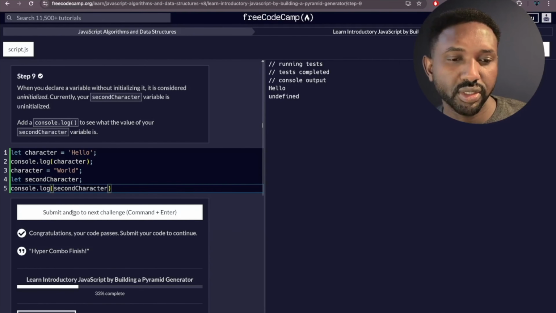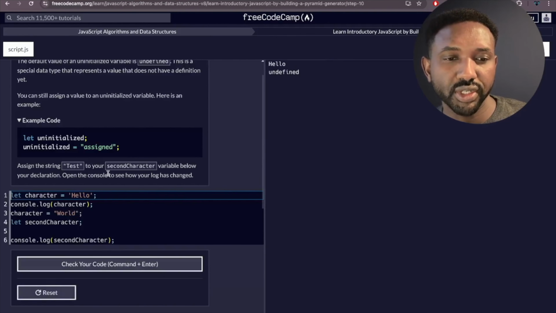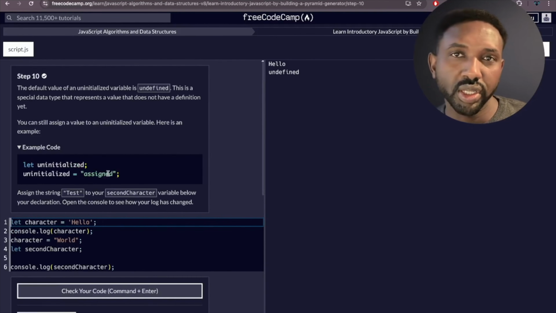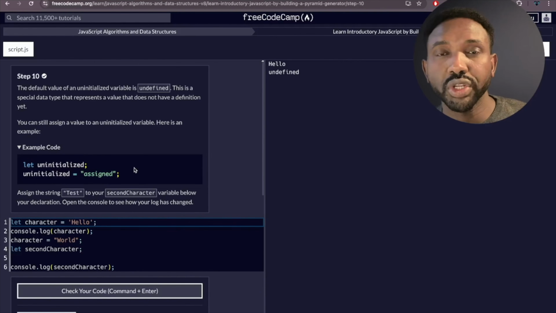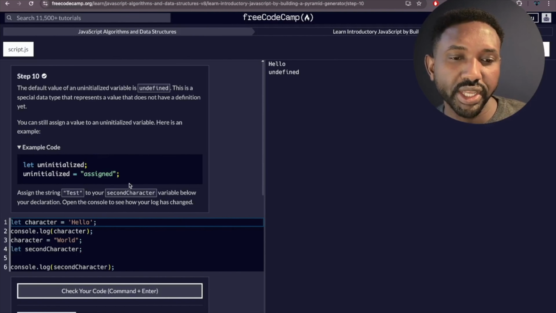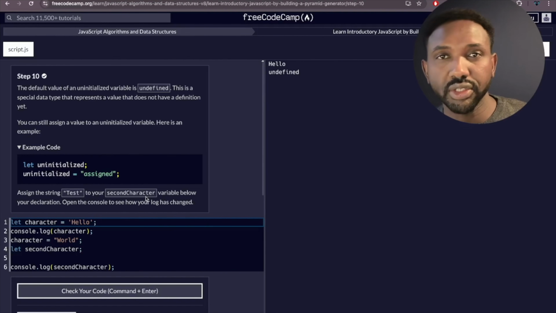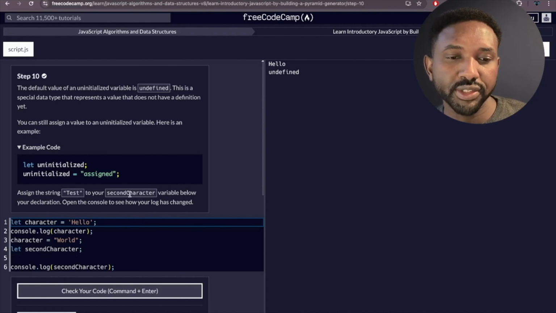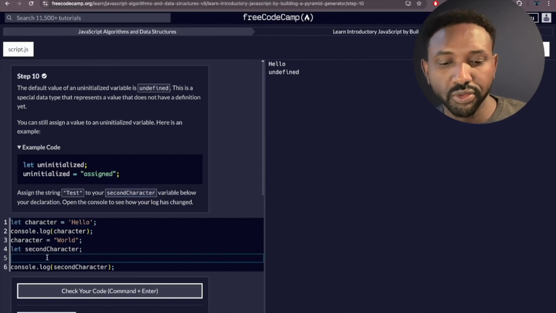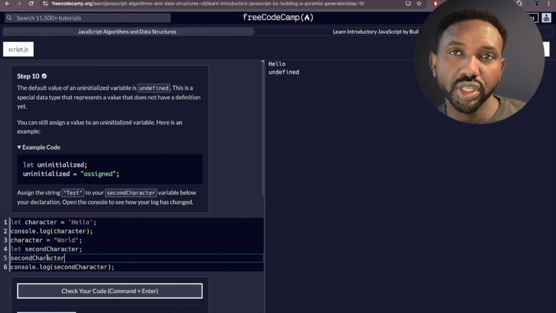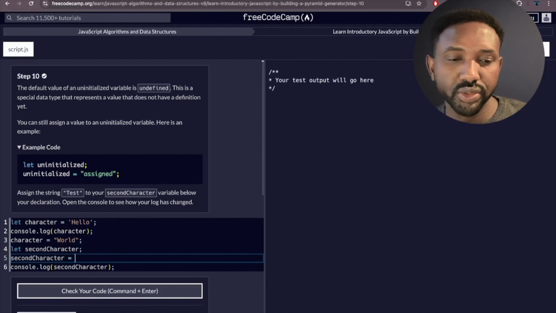Let's just submit the changes and move on to the next lesson, which is number 10, the last one for this tutorial. Now it's asking us to reassign this second character variable to a value called test. In JavaScript, as you know, we can reassign a variable by calling the variable name again and assigning it to the new value.